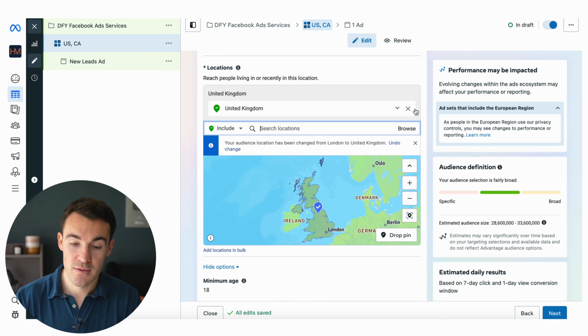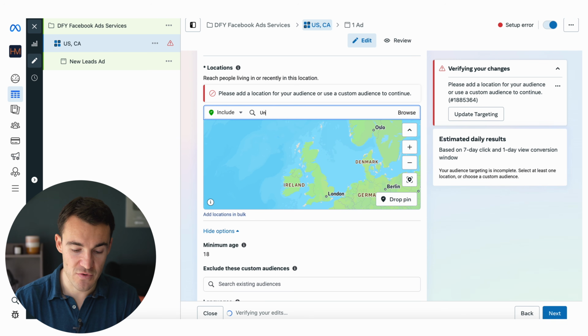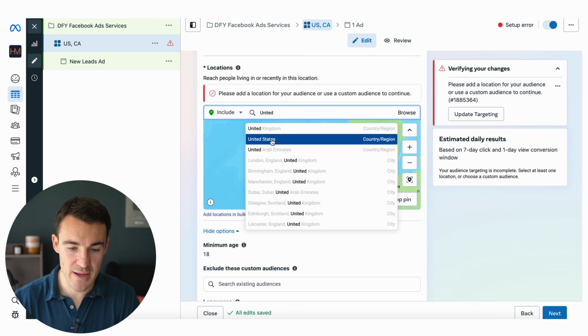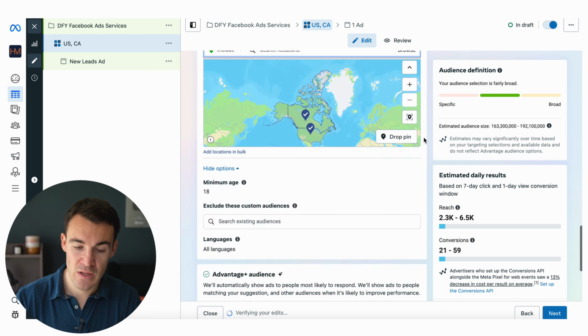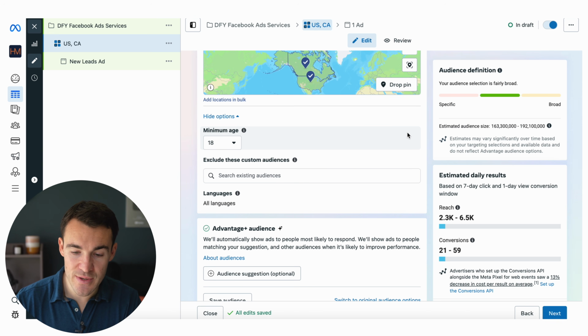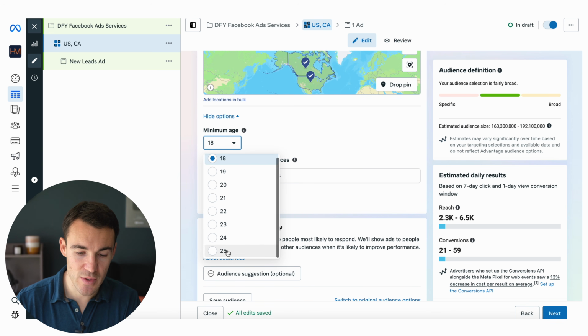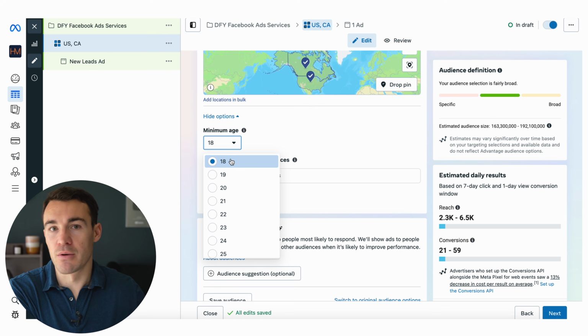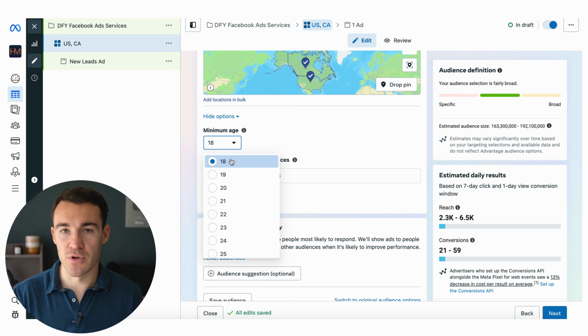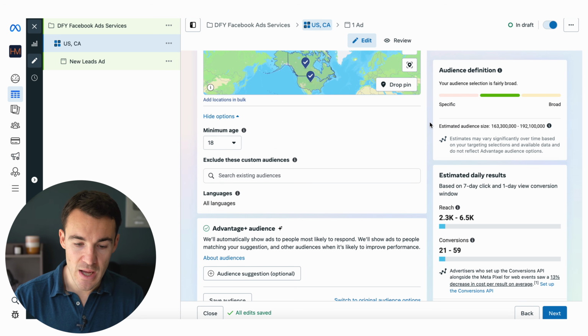Okay, so that's location. You can go with the option that best suits your business. I've obviously talked through that quite a bit there. Right, I'm going to go ahead and select United States and Canada, because that's what we're going to do within this ad set. Then we've got minimum age. This only goes up to a certain amount, only goes up to 25 from 18. This is really designed so that you don't advertise to anyone that's too young, legally, to be able to buy a certain product or something within that country. Obviously, different countries have different age requirements and different restrictions around different products and services, okay? But you can go ahead and put in a minimum age.